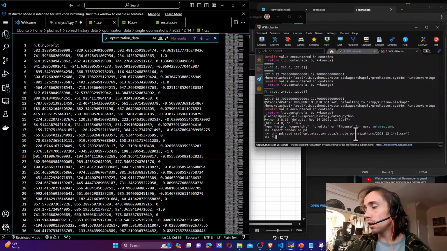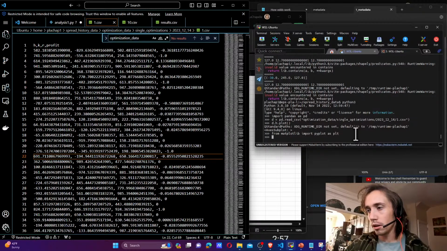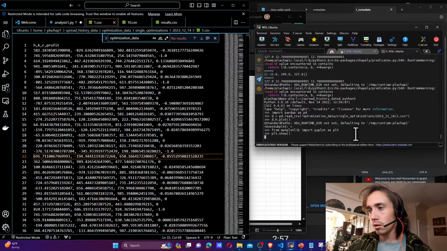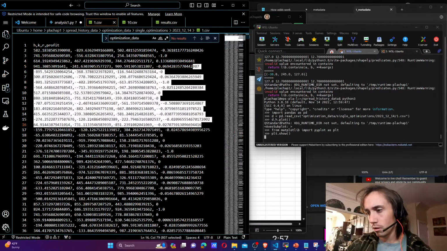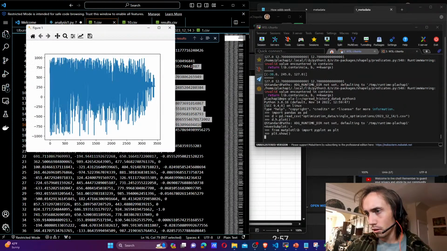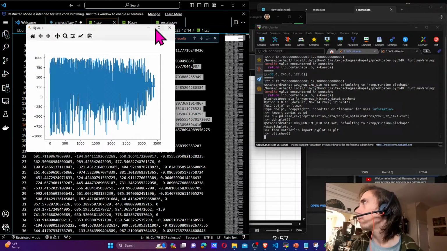All right, now d.h.plot, from matplotlib import pyplot as plt, plt.show. Okay, so h converged on a nice positive value.